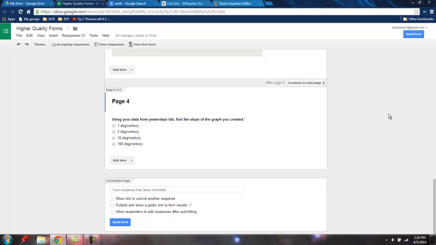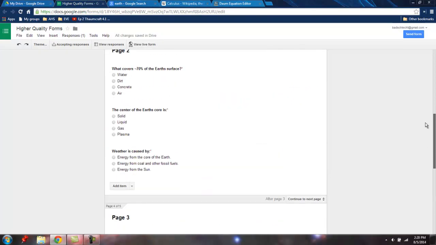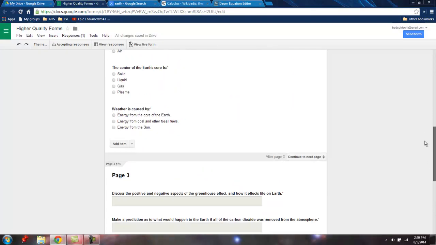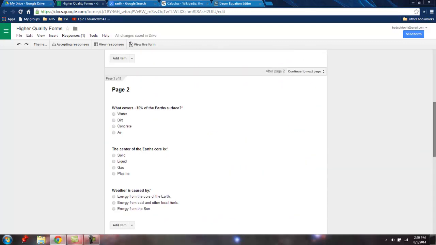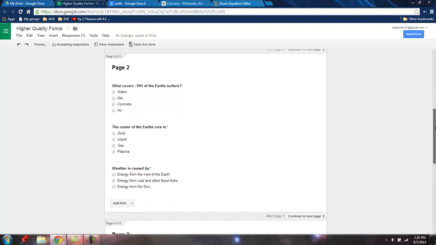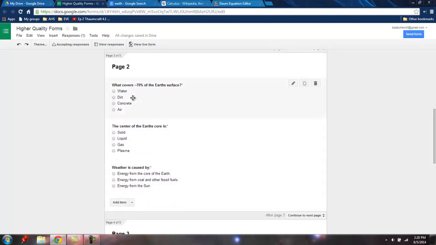Okay. There's something else that this form is missing that would really make it pop, and that's, well, any type of images, color, or anything. Certain types of questions, images just help spark ideas. All of these questions here involve the Earth. So maybe it would be a little bit neater if we just added an image up here of the Earth.